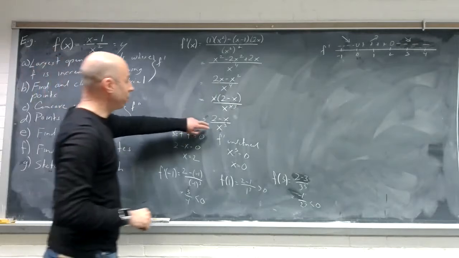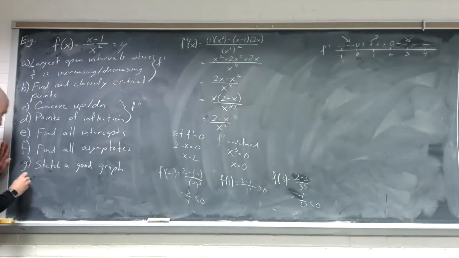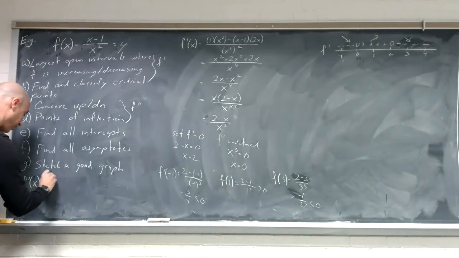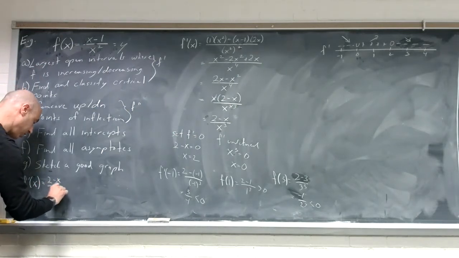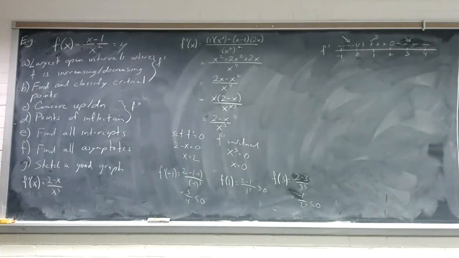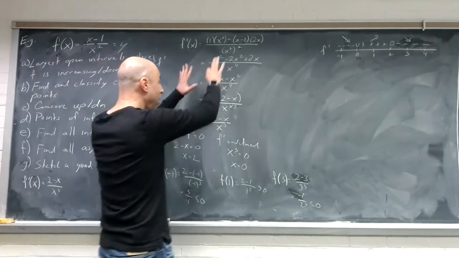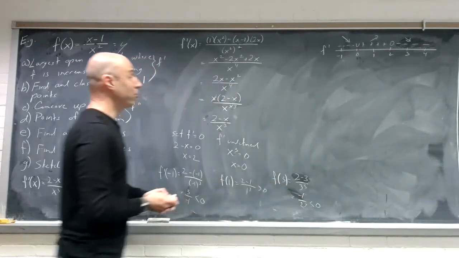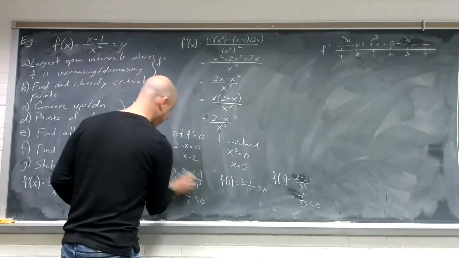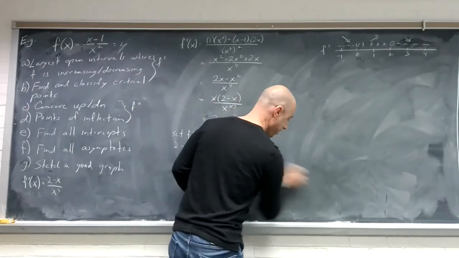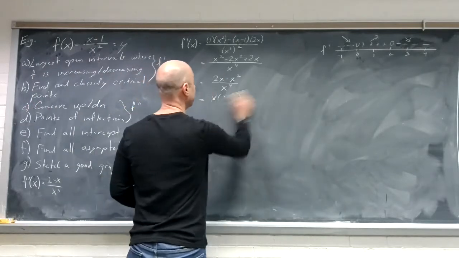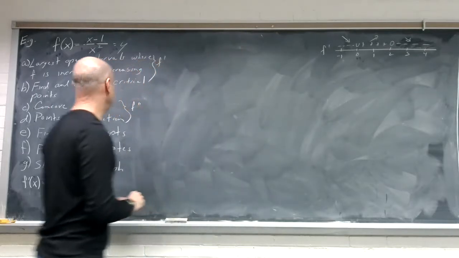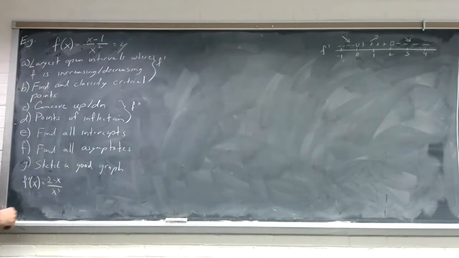I'm just going to rewrite my first derivative over here to keep it safe. So f prime of x is equal to 2 minus x over x cubed. And now that I have that, since all this information that I worked out over here is encapsulated in my first derivative sign chart, I can get rid of all this. You can always pause and back up if you have to. But I am in a position to answer A and B now based on the information in my sign chart.